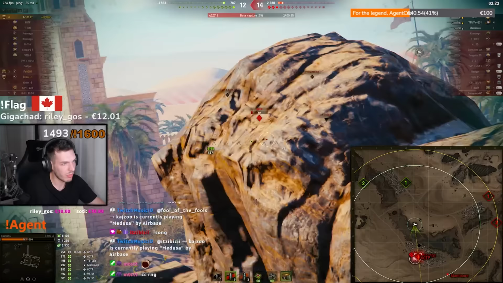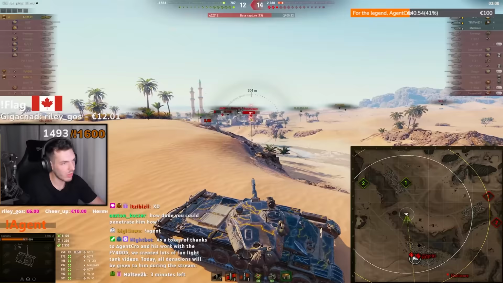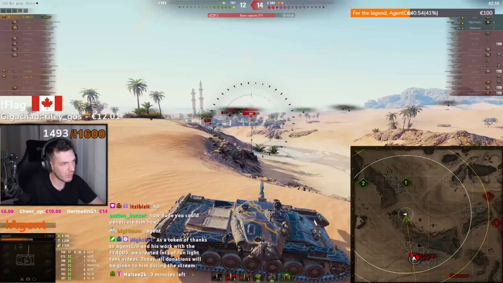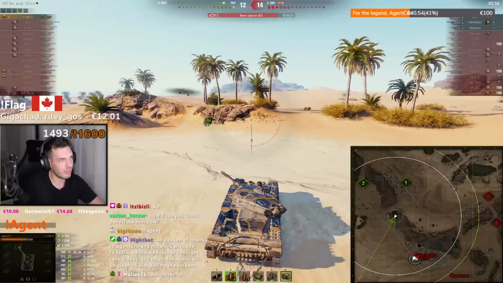I keep scanning for visible layers on their tanks, but I can find nothing. As they know exactly where I am, it is not hard for them to angle. That's so unlucky, dude. Come on. As the cap nears its completion, I have to decap once again, really fast.